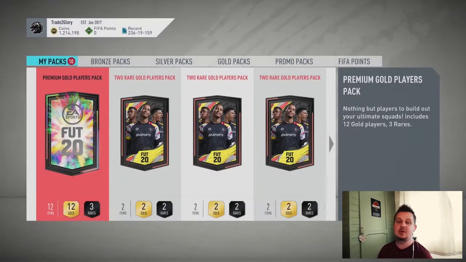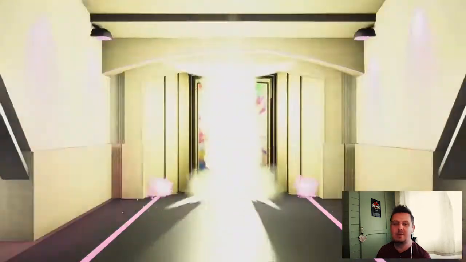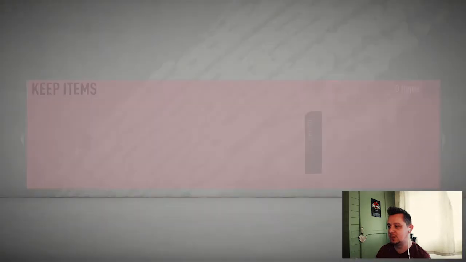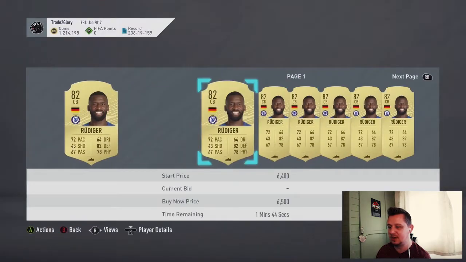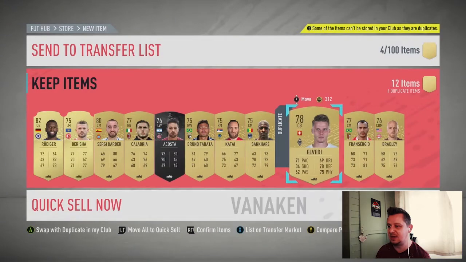Got a Premium Gold players pack next. Nothing in that one. 82 Rudiger again, also might be worth a little bit of coins at the moment. Yeah, around about 6,000. Just quick sell those at the end there, store them in the club.